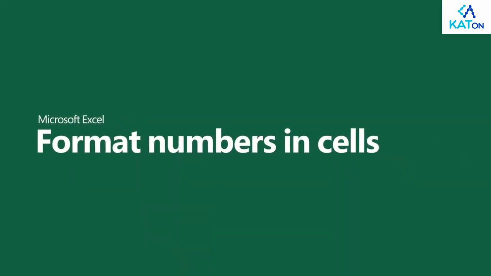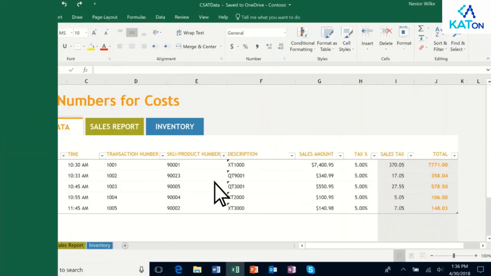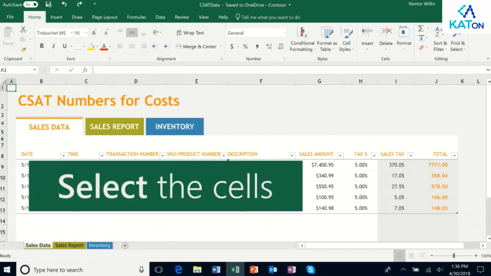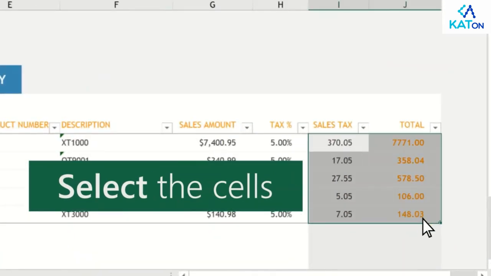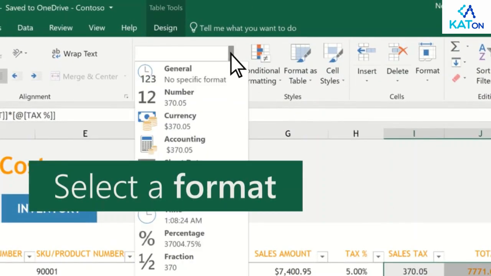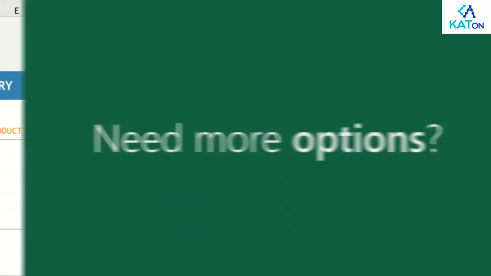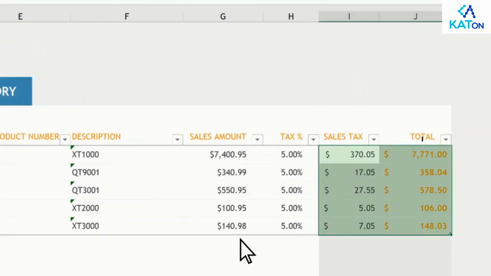Formatting numerical data and references in Excel. In Excel, you can format numbers in cells for things like currency, percentages, decimals, dates, phone numbers, or Social Security numbers. Select a cell or a cell range. On the Home tab, select Number from the drop-down, or you can choose any of the formats available. You can also use another option for changing the format.